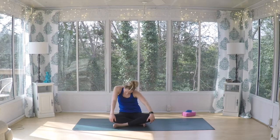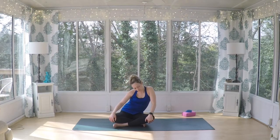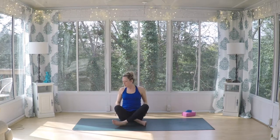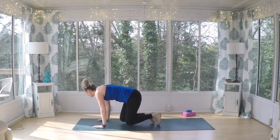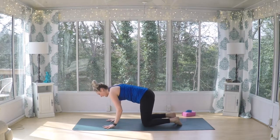And then switch directions. So inhale, moving to the left and forward. Exhale to the right and back. Awesome. Come to center. Let's roll forward onto our hands and our knees. And we're just going to do a nice little cat-cow here.